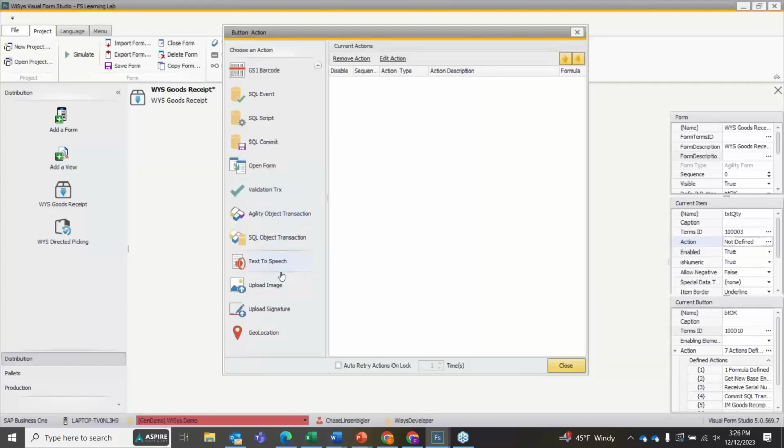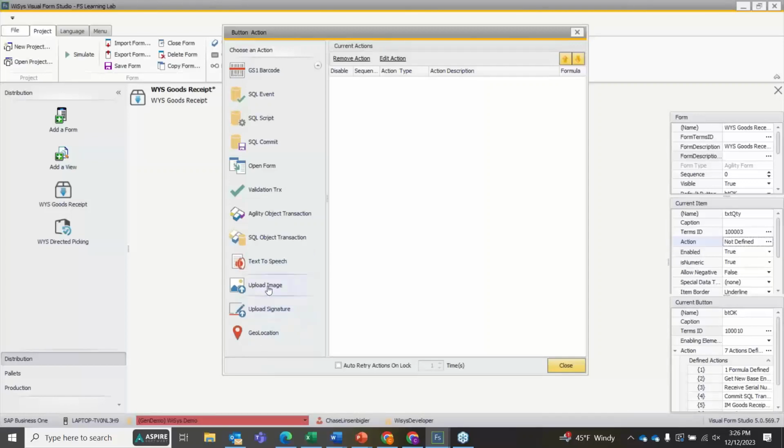And the last piece of this, these are the things that are specific to Agility 360. They do not work in Agility Mobile. That's important to note. These take advantage of the native Android capabilities. So Agility 360 can do them because it's a native Android application. We have the ability to do text to speech. You could have a specific message pop up that it speaks out loud, or have it read fields out loud. So you can take advantage of text to speech.